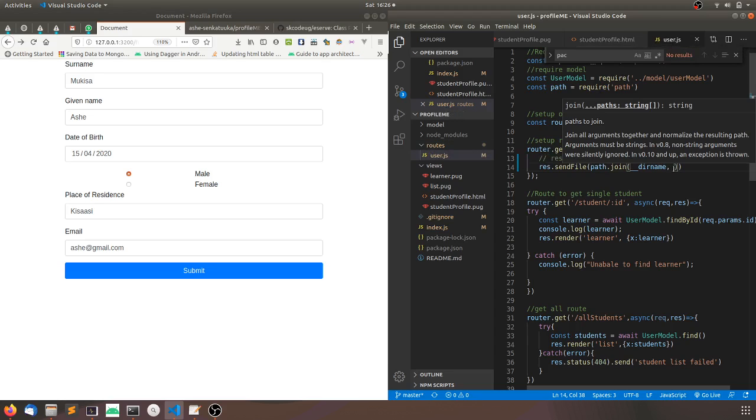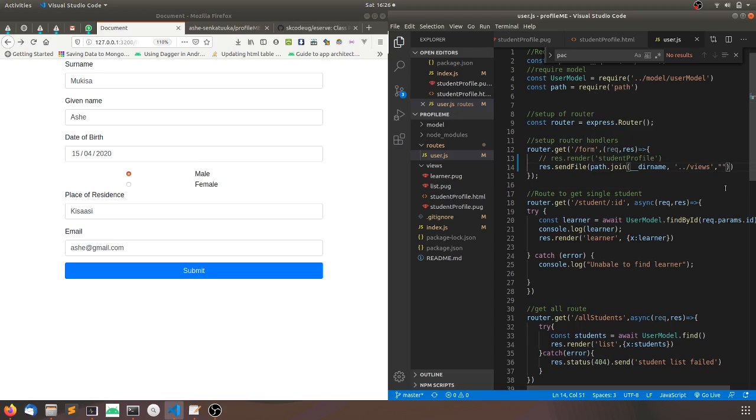Then we want to get out of that directory, so we use the double dots to come out of the current directory, and then go into the views directory, and then another comma, and then you put the name of the file.